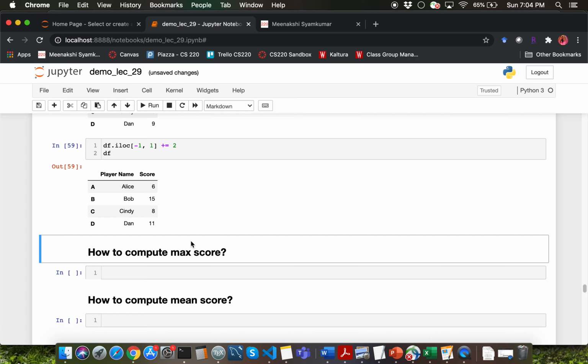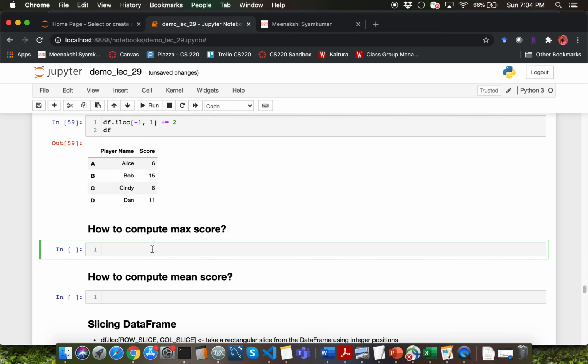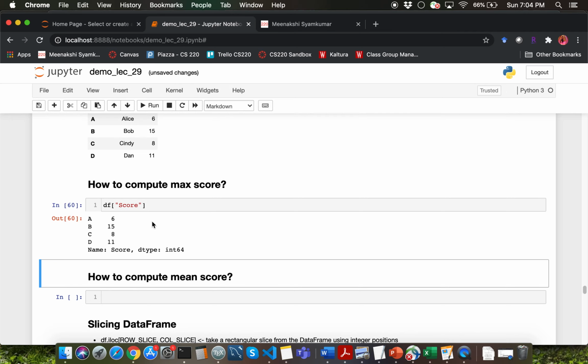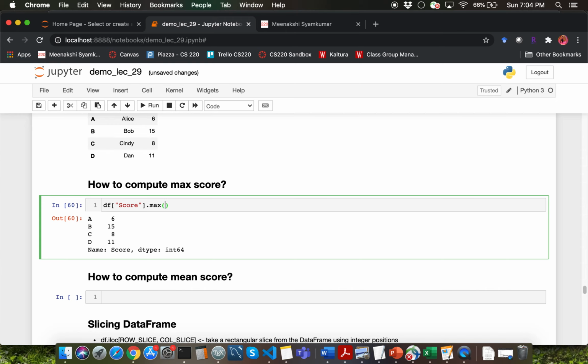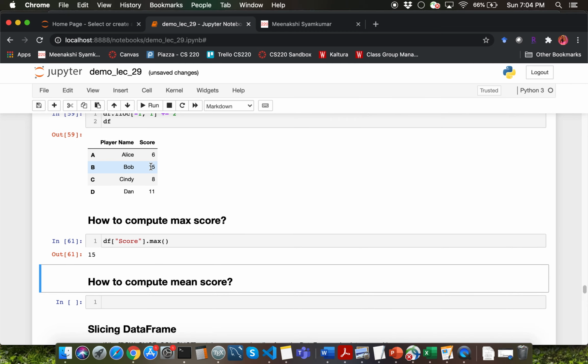Pandas is a really cool and awesome tool. So you're going to have the majority of the mathematical functions that you can think of already implemented for you in Pandas. Let me show you how to compute the maximum score for a column. First of all, you need to retrieve the scores column by saying df of score. And you can compute the max simply by saying dot max. And this function is going to enable you to compute the maximum score. 15 is the maximum score in your score column.